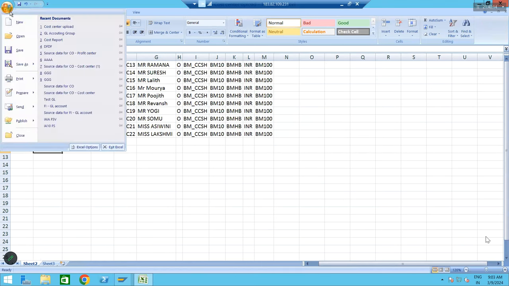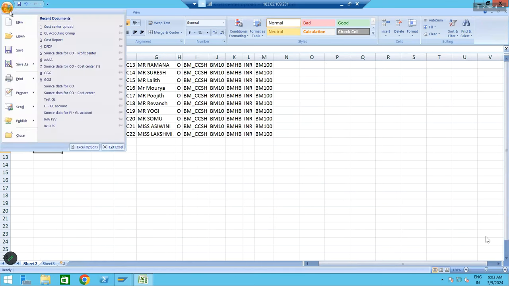Double click on this, you can verify. And create batch input session. Here one session is going to be generated. Double click on create batch input session, then simply click on your execute, everyone. That's it. One session is going to be generated. Double click on verify, like that way.